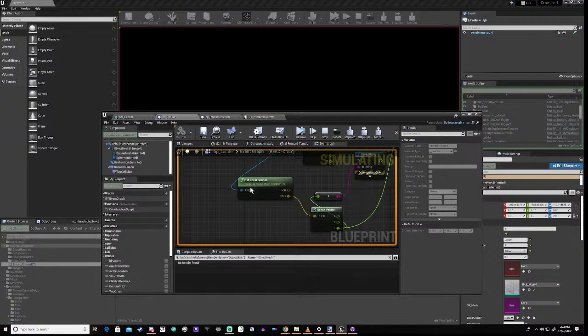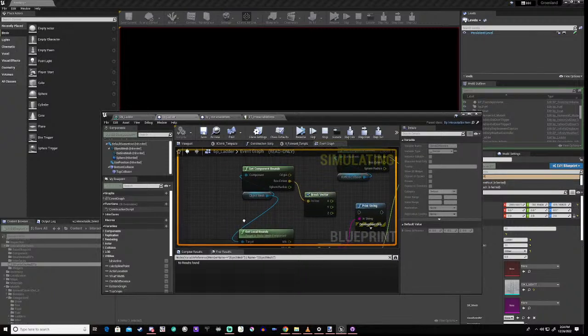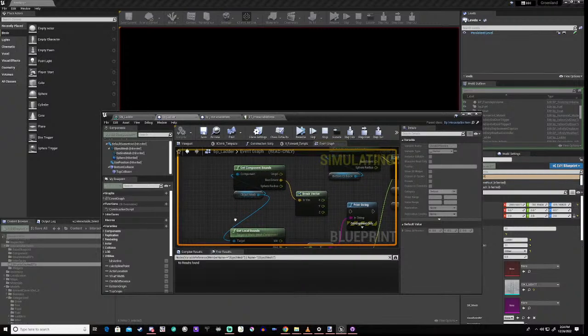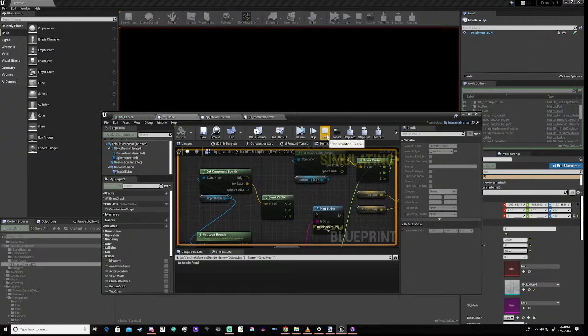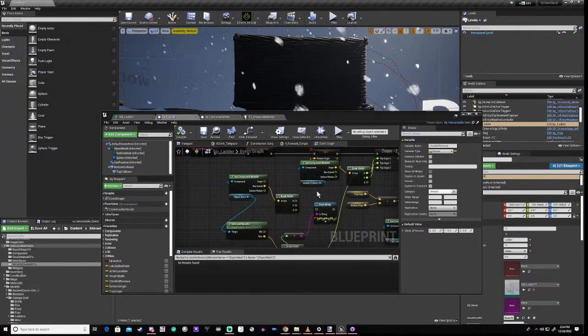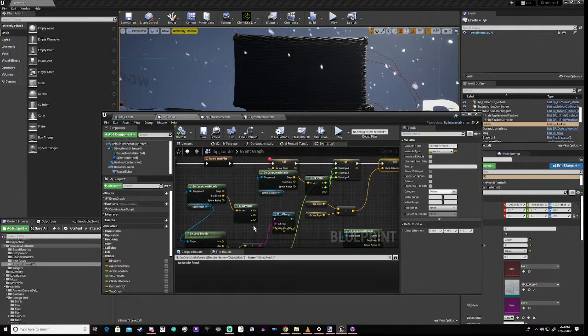Let's get local component bounds. It's not giving us the value. Right? It's not giving us the proper value.